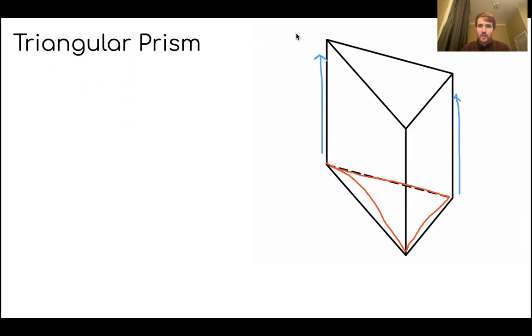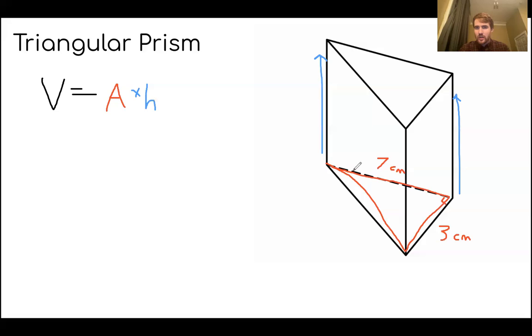So the formula we use for this is going to be volume equals area of the base times height. So we're going to find the area of one end that was stretched out to make the whole thing. So we're going to find the area of this triangle. Of course, we don't have the measurements, so we'd have to actually measure this in real life. Let's say I measured this and I found that this was, I don't know, 3 centimeters. And the other side was 7 centimeters.